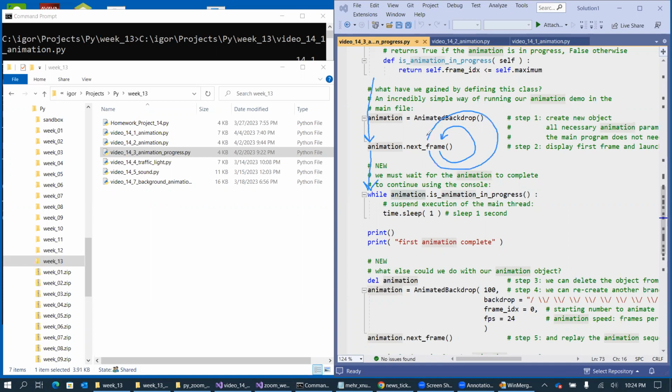This will be invoked a certain number of times, and the animation keeps running, executing all these frames. At the same time, the main thread of execution, which started this whole sequence, is now trapped in this while loop. It checks whether the animation is still in progress.